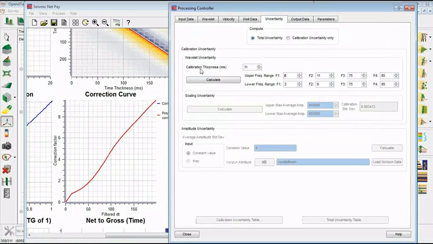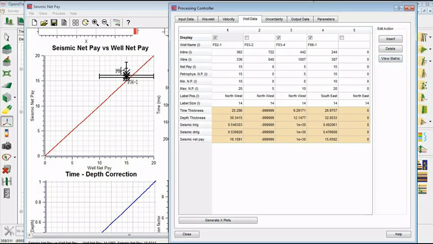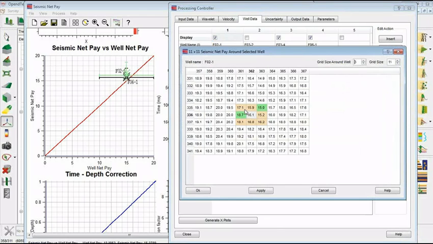Then there is a tab for uncertainty analysis. We'll browse over that for time reasons, but you can assign wavelet uncertainty and scaling uncertainties, investigate the sensitivity to those, and get an estimate of the accuracy of your eventual pay plots. Also, you can investigate the uncertainty related to well positioning. For a certain well, I can say view matrix, and this is the well position, and I can see the relative impedance values around the well, and that is the way I derive the vertical uncertainty in this axis.